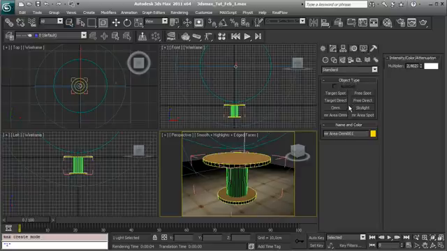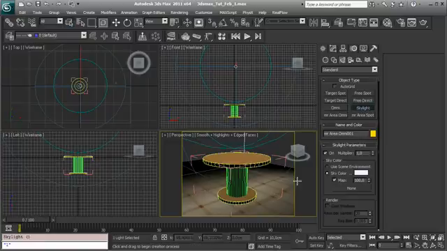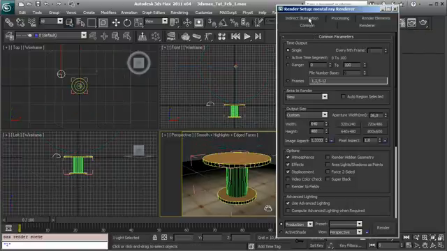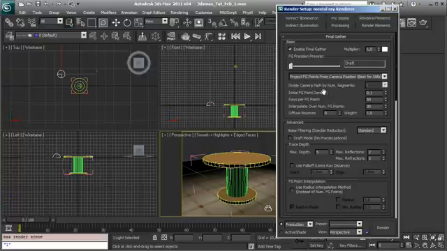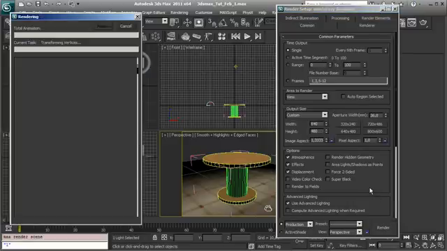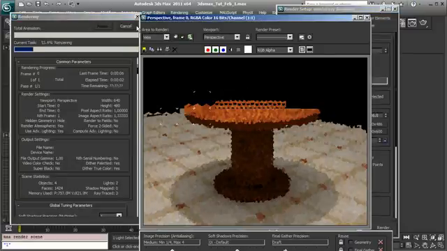Let's say we can use maybe also a skylight, just to have more feeling. It's not important, the lighting for this scene. It's too much.